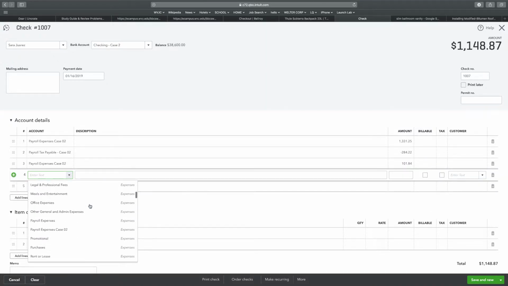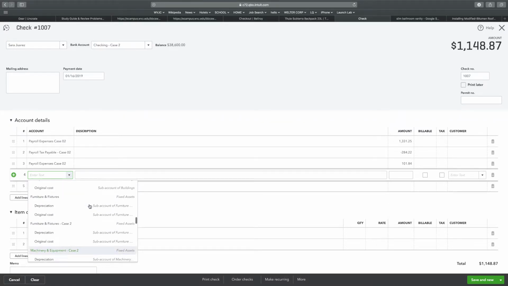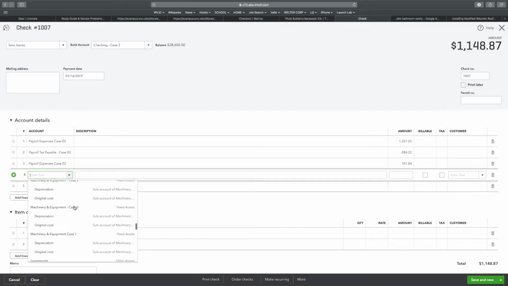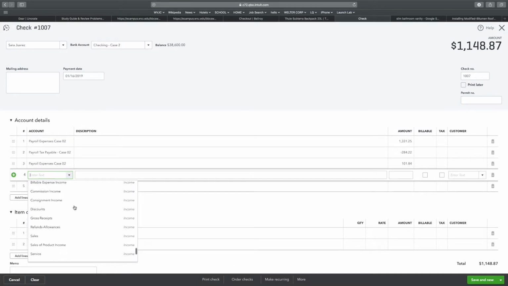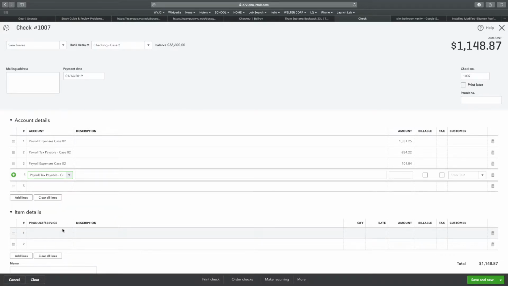And we are going to have payroll taxes payable. We get so many accounts in here that it makes it hard to find. Right there, payroll taxes payable for negative $101.84.